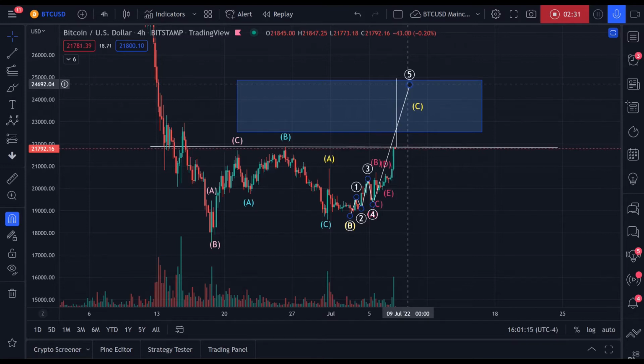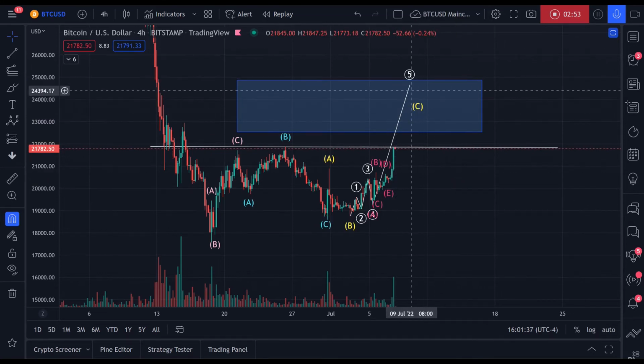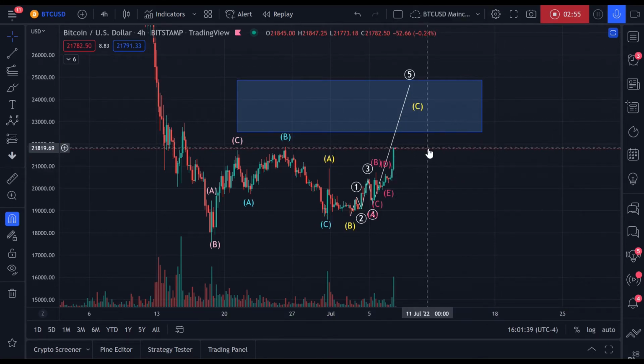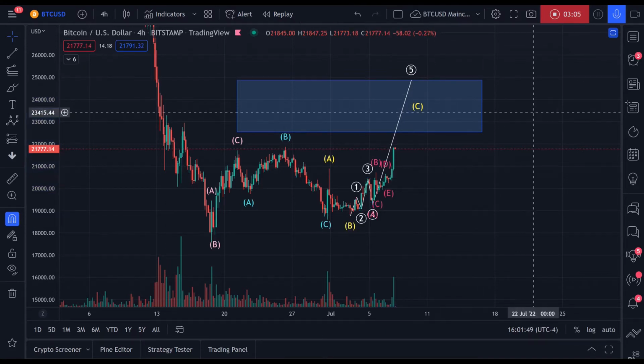So it's likely that we just hit the top of the box, which represents a 1618 Fibonacci extension of the A wave retracement of the B wave. That's what the pattern analysis is showing us. So both the Fibonacci extension and the pattern analysis converge to the 1618. By virtue of the confluence of that analysis, I would say it's more likely than not that our wave 5 extends to 24.9, say 25K.